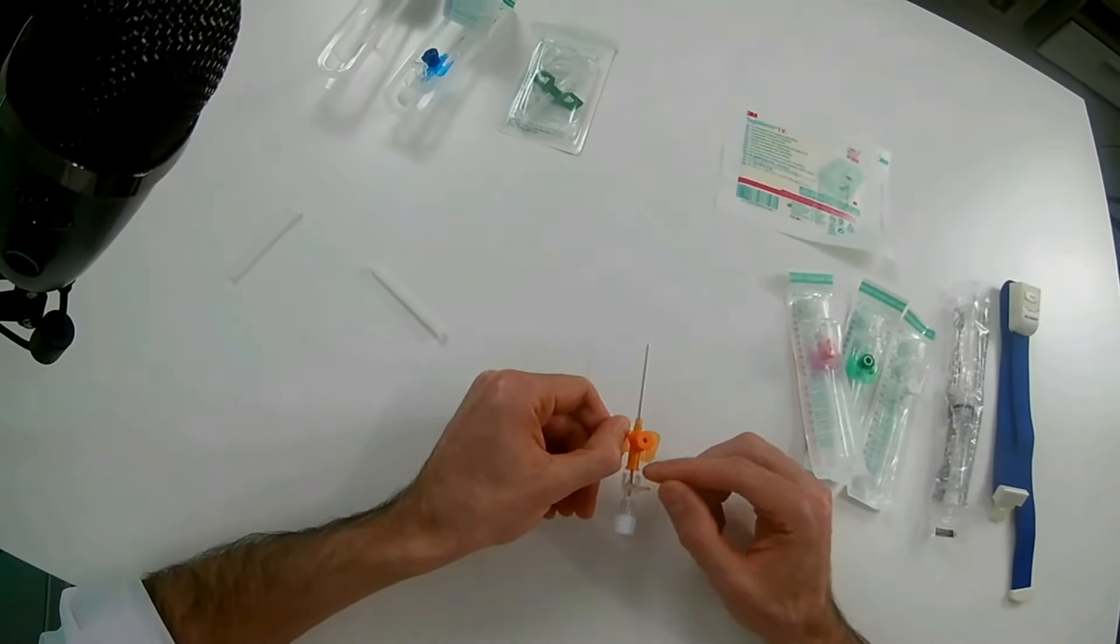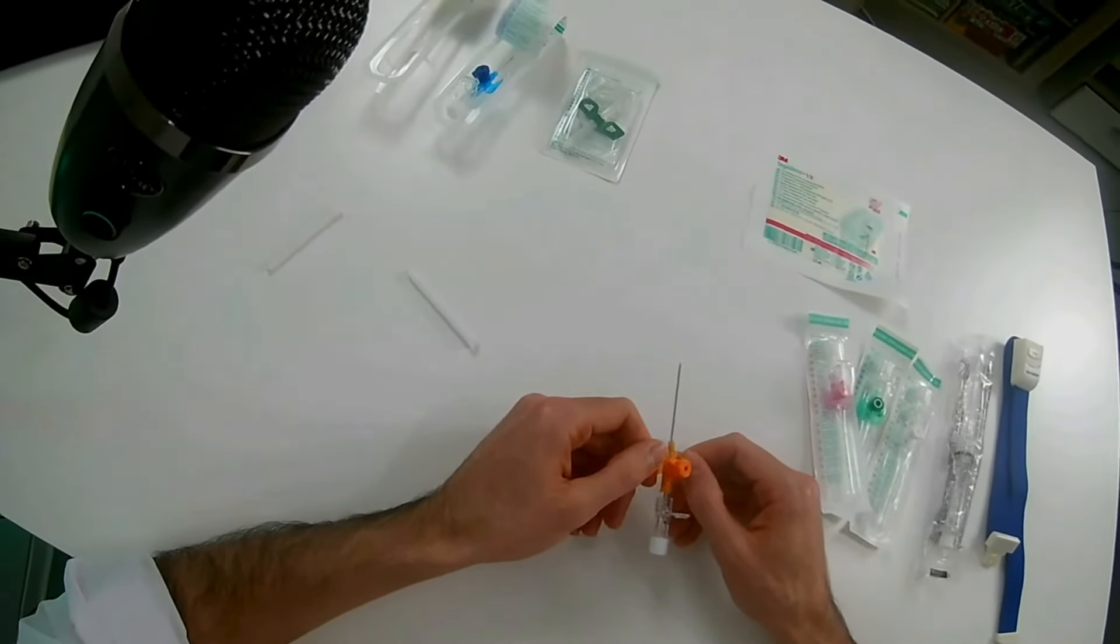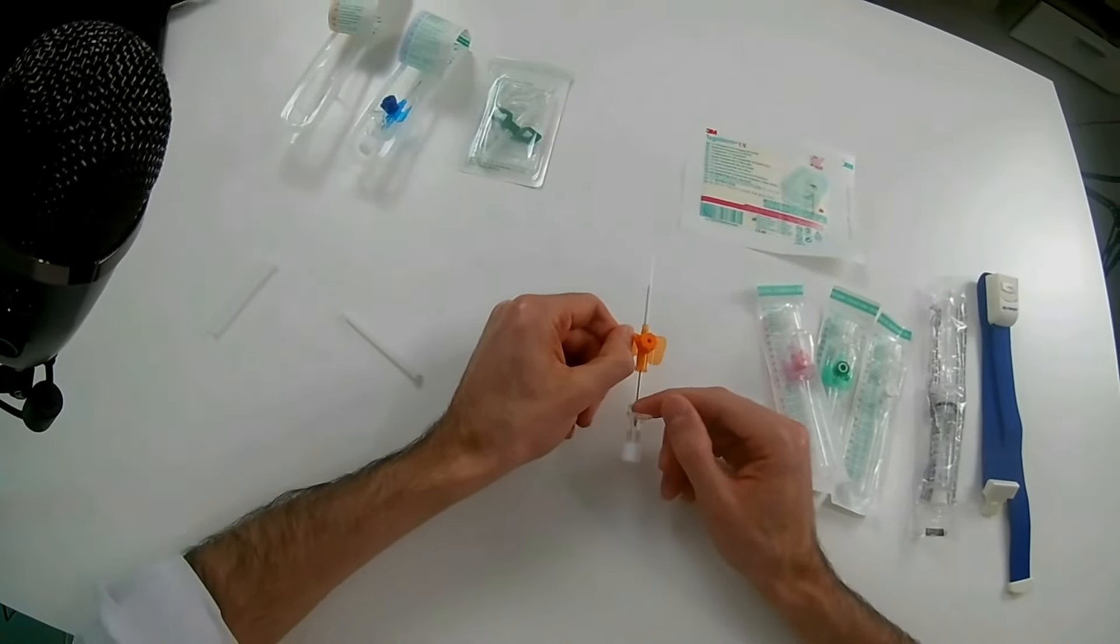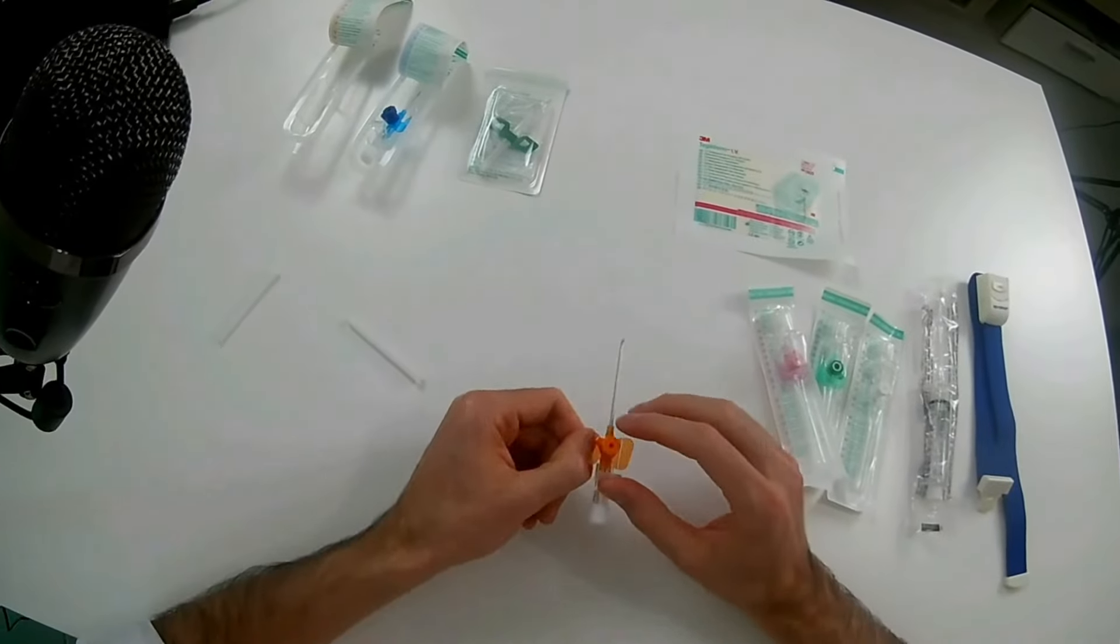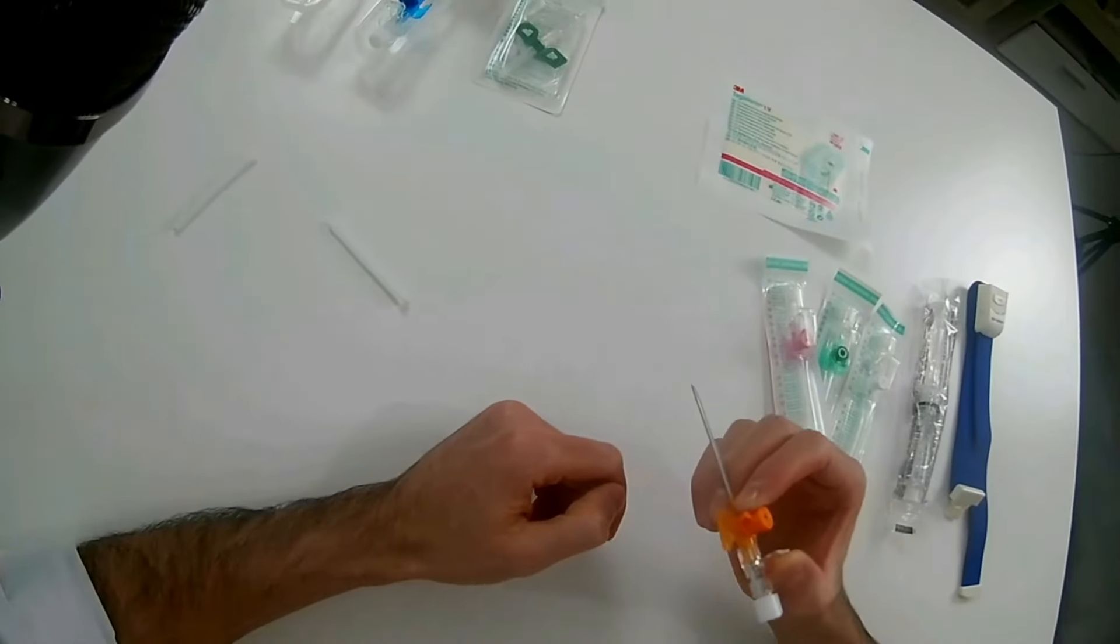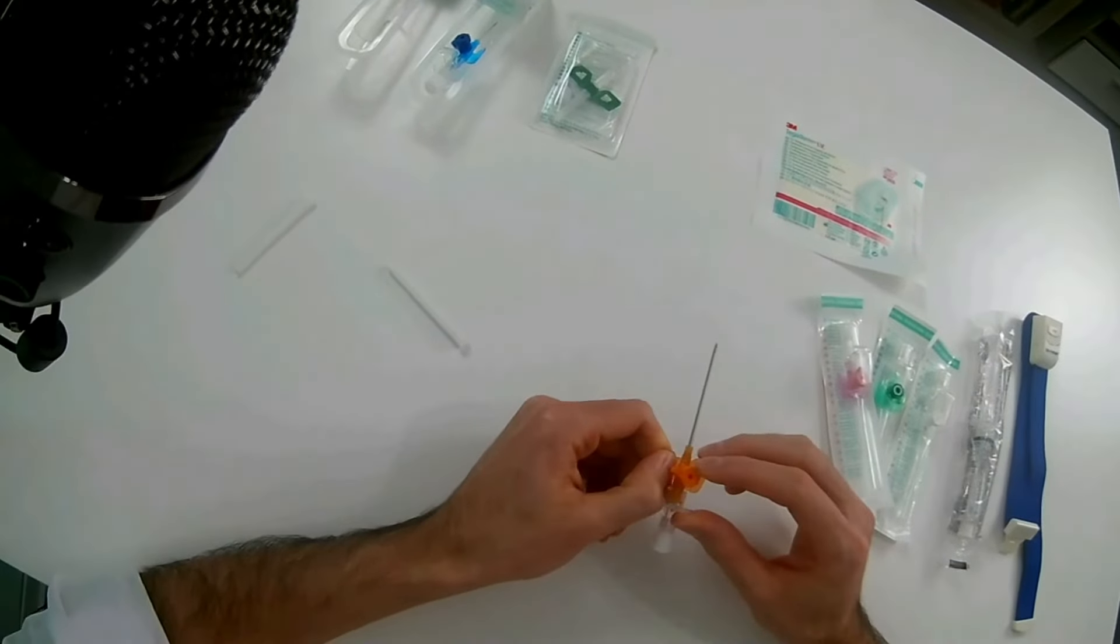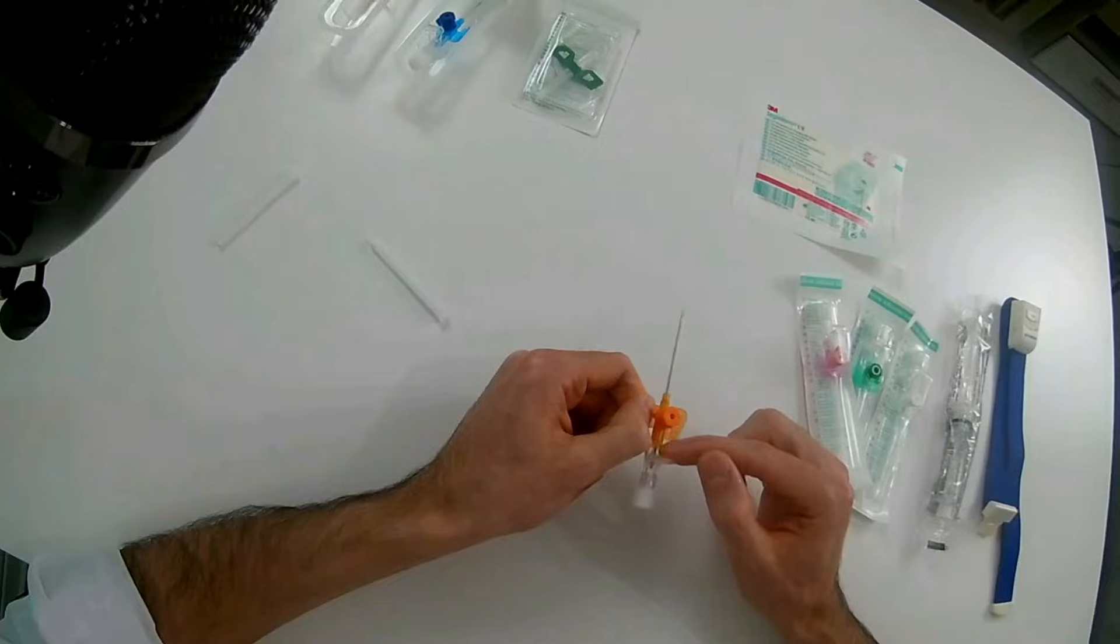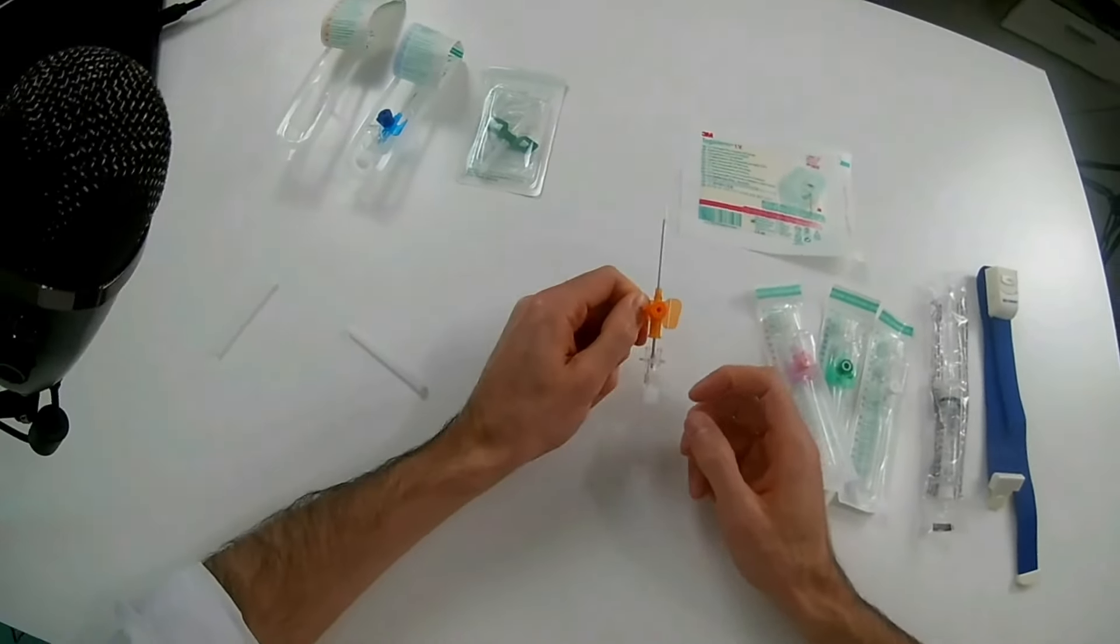When that happens, technically you could go a bit further forward, pull the needle back a bit so that you wouldn't harm the vein anymore, and then you could pull forward. As you pull forward, you could also retract the needle. The idea is that with the needle you go through the skin. Once you meet the blood, you don't need a needle anymore because you are already inside the vein. So you retract the needle and then you go atraumatically inside.